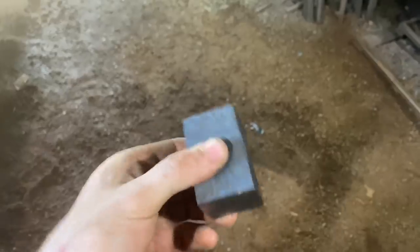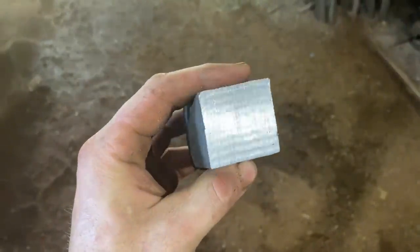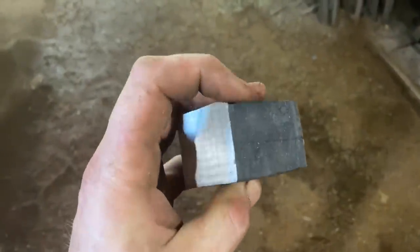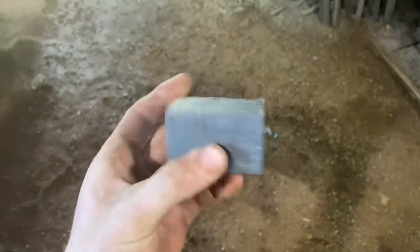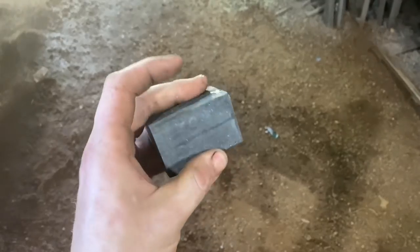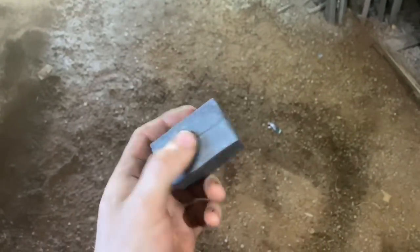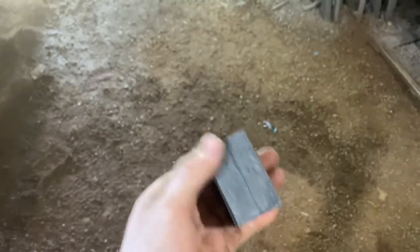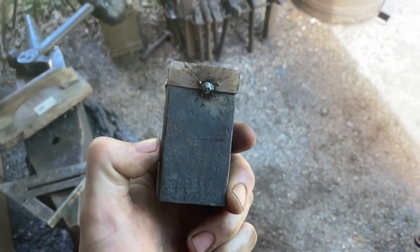Alrighty, so I spared you the pain of watching me forge weld those two blocks together and then draw it out and cut and fold it. But here's what we got. The material looks pretty good on the inside. That seam goes in there a little further than I would like it to, but I think it'll be okay. We got about 1.5 inches square by about 2.5 inches of material. So we lost a good bit doing all that. There's now about the same amount I started with before we did all that mess. So let's go face weld round two.